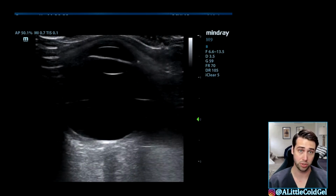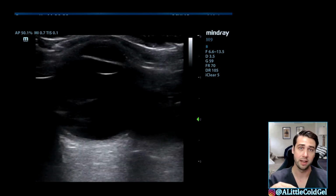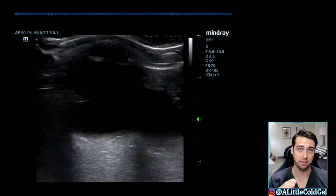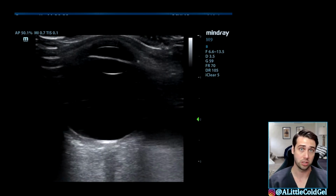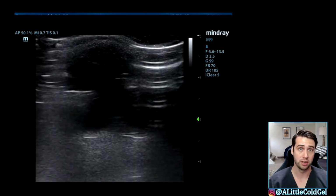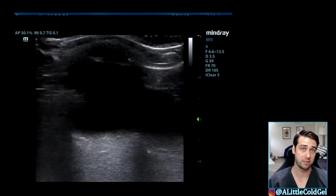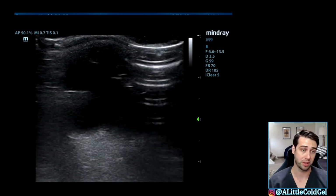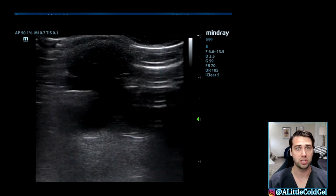You see this person is fanning back and forth. So what you want to do is you want to put the probe on the eye, fan back and forth, and then rotate and fan a couple more times so that you can really see all areas of the retina, closely observing that back wall for any sort of irregularity, because any bump or any fluid collection back there could represent pathology.